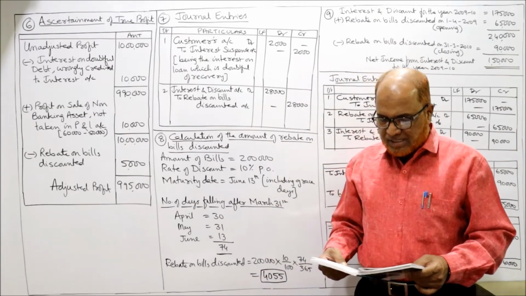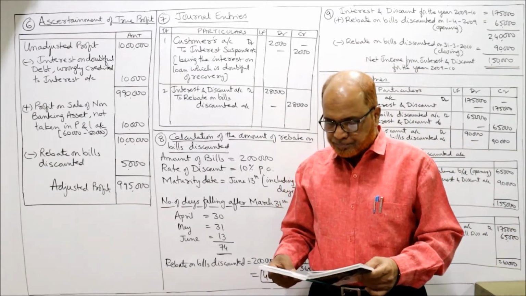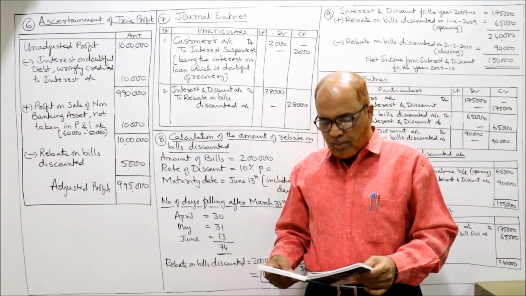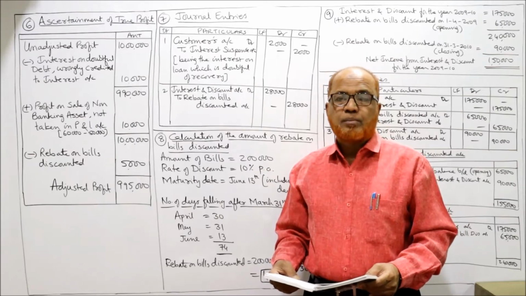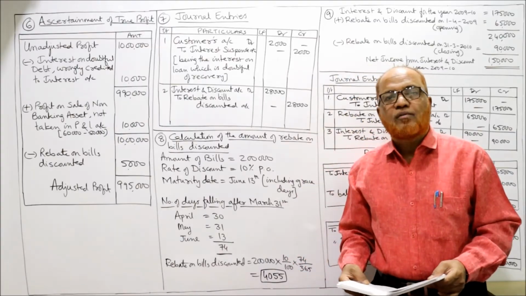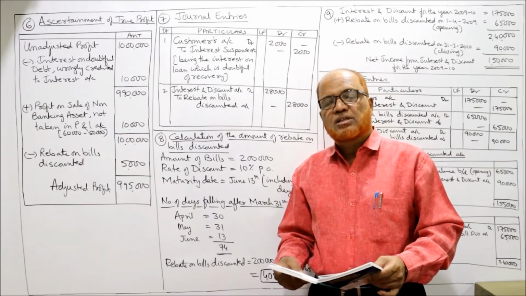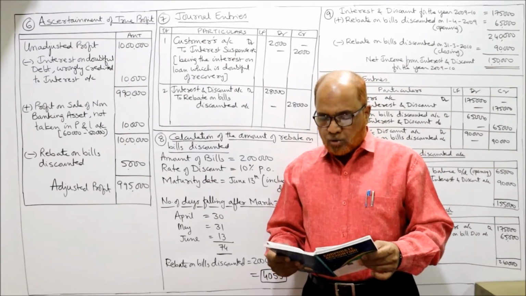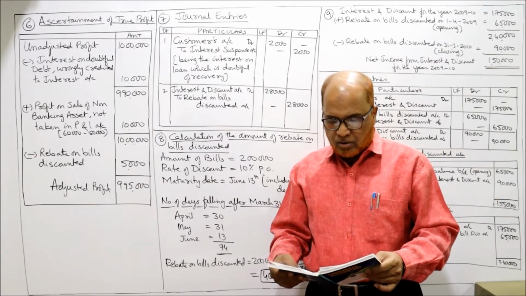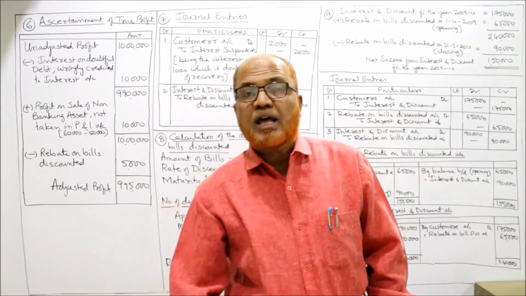Interest on doubtful debts rupees 10,000 was debited to loan account and credited to interest account. First point. Second, a non-banking asset appearing in the books at rupees 50,000 was sold for rupees 60,000. Non-banking asset, the cost was 50,000, the value was 50,000, but it was sold for 60,000. This amount was credited to non-banking asset account. That means 60,000 completely was credited to non-banking asset account. Now, rebate on bills discounted 5,000 was not taken into account. Ascertain the true profit of the bank. In this problem, we have to find out what is the correct profit.